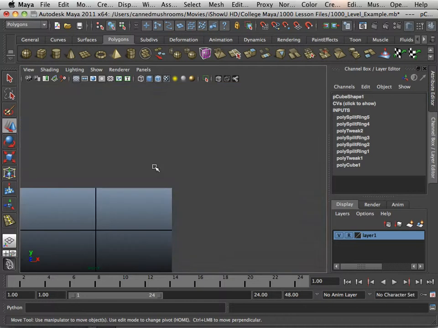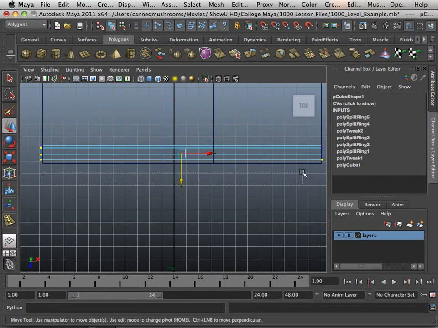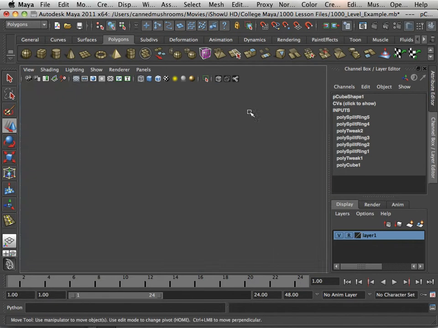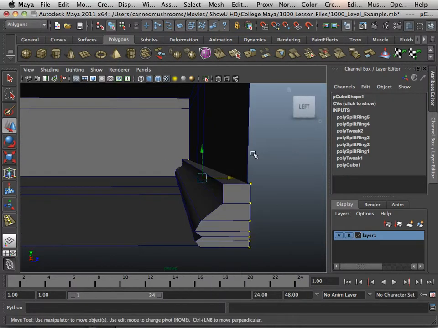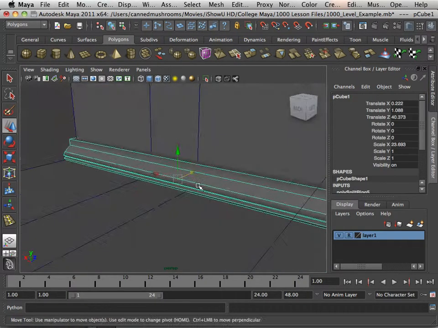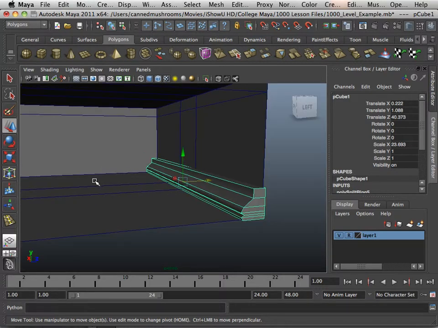And I see what it is. My world scale is so big that I'm unable to highlight vertices in the side view. So I'm going to use the top view to expand stuff. There we go. All right, so that's an asset right there, that little piece of molding. Now what happens is you take and you texturize that piece. We'll pretend we're going to texturize it, and then you can bring it back and use it over and over again within your level. So we're going to skip that phase.